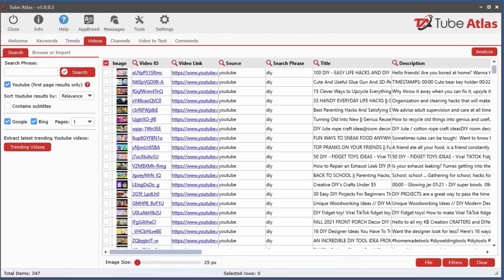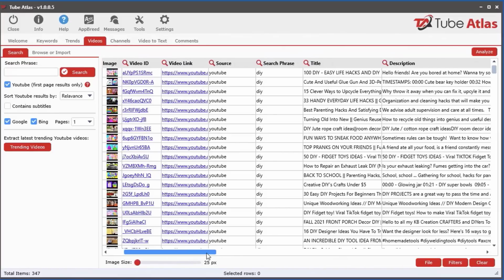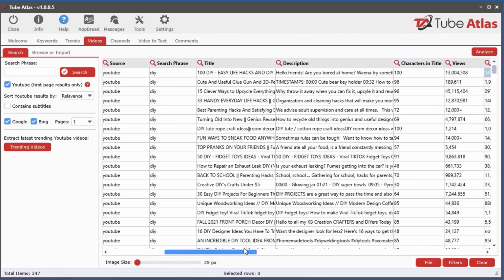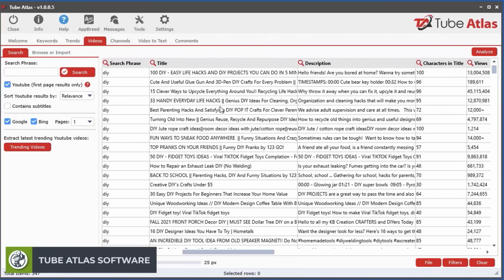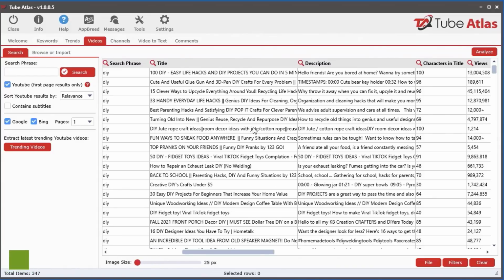So the next tool I want to show you is how to analyze the keywords within your video titles. There's a ton of keywords obviously in your video titles, and with the importance of doing YouTube SEO and analyzing videos, it's very important to have the proper keywords in there. And so I developed a tool here that can really help you figure out which of these keywords are more valuable and what could possibly be better for your videos or your clients' videos. So let's take a look at that.